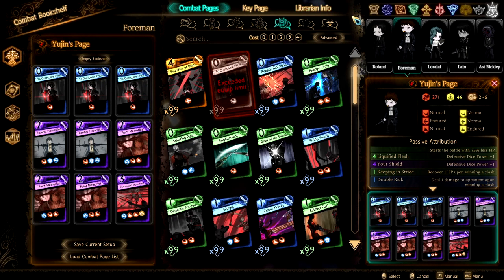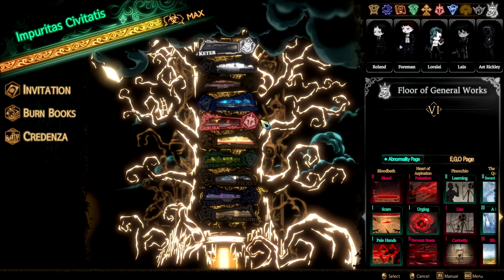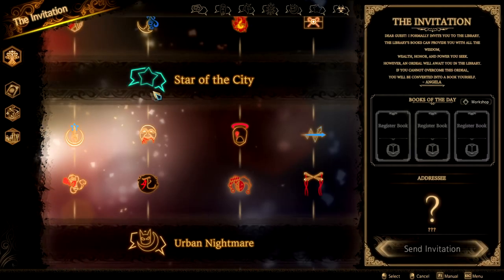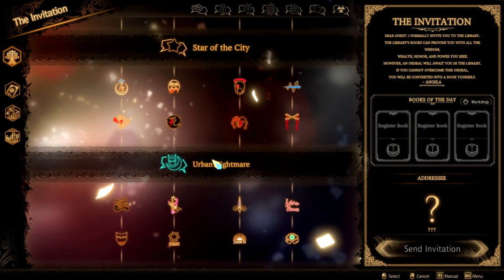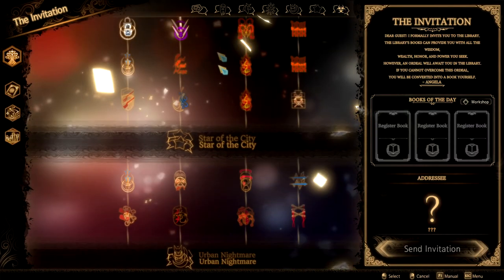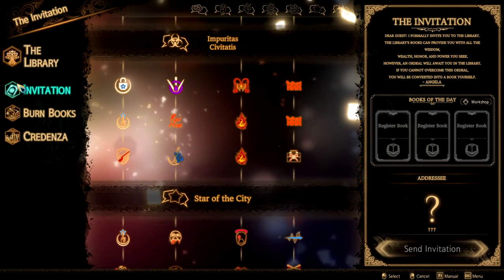But ladies and gentlemen, we are done for the day. I'm sorry I fought Love Town. I didn't need to do that. I made a mistake. We all know I do this a lot. But we did manage to test this deck in the highest echelon of Urban Nightmare, upper echelons of Star of the City, and then the hardest low-tier fight in Star of the City. I meant Urban Nightmare here. And I think it performed very well.